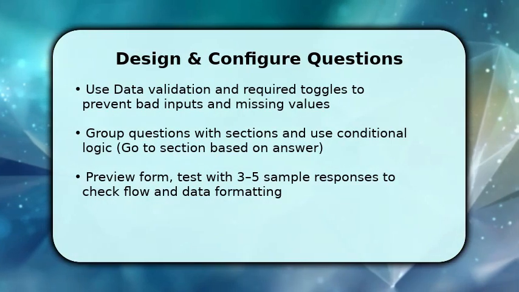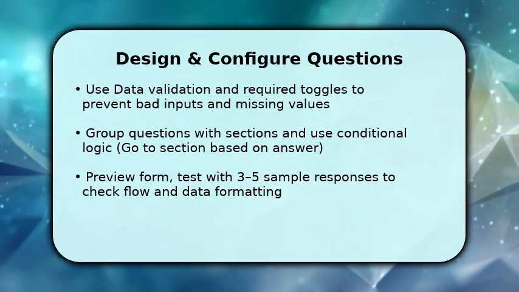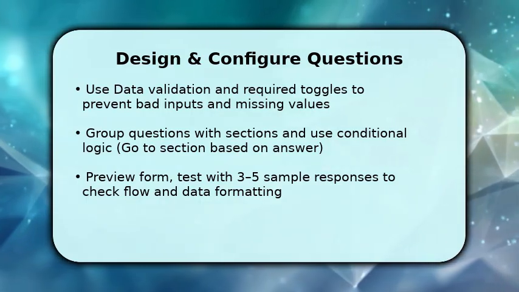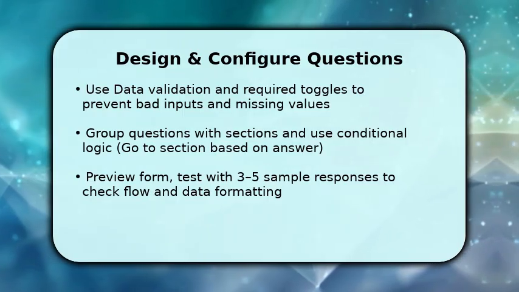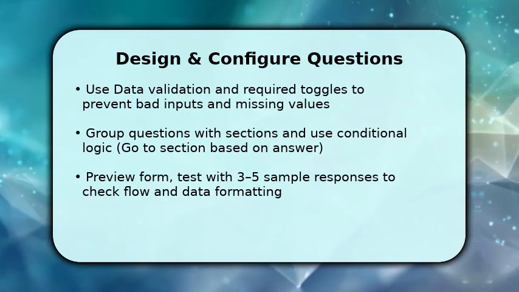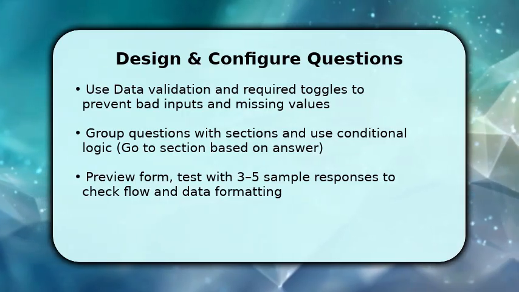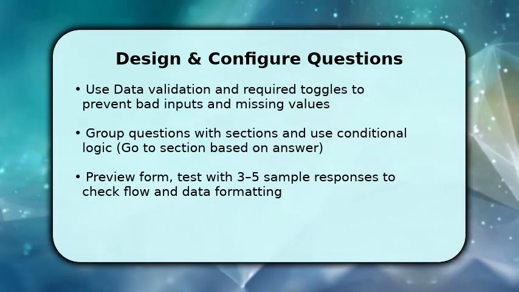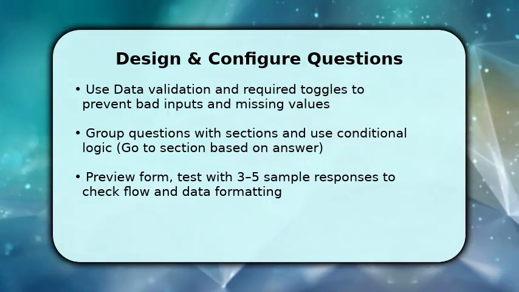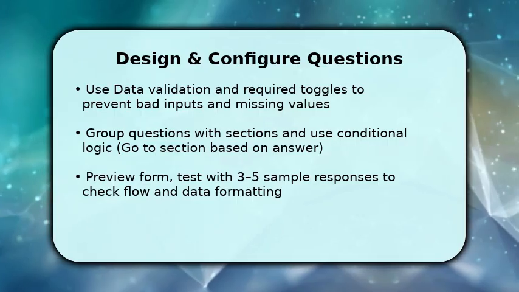Now you refine how data will arrive in Excel by designing disciplined questions. Use data validation to enforce formats like numbers or emails and mark critical fields required so responses aren't incomplete. If your form needs branching, add sections and use go to section based on answer to route respondents. This keeps your dataset consistent.